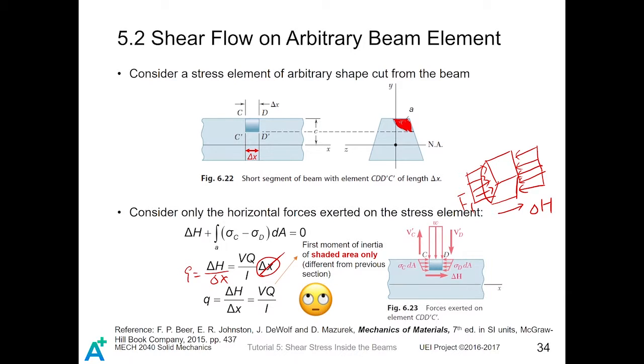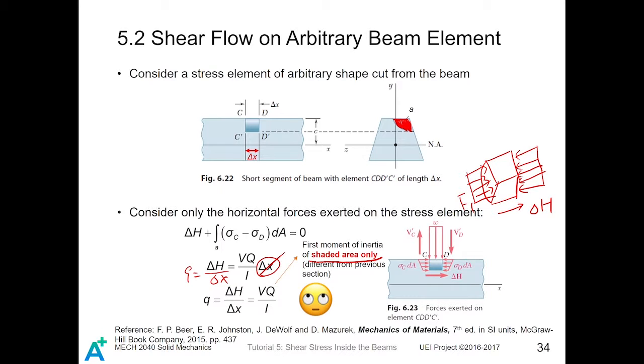So still, you might wonder, why am I teaching you the same thing? Just now, I taught you the concept of shear flow. The equation was q equals VQ divided by I, but here you teach this formula q equals VQ divided by I again. Why? It is because there is some new meaning in the letter Q. The letter Q here is the first moment of area of the shaded area, which is the arbitrary region above the position of y only.